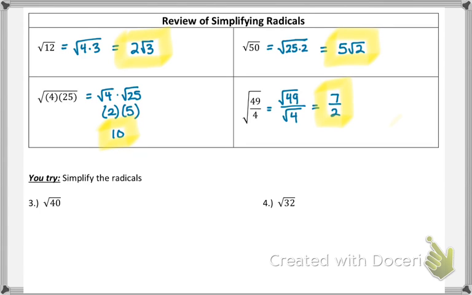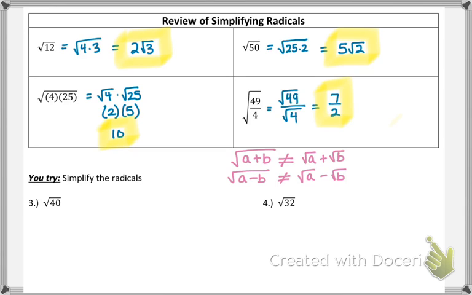Okay. What you can't do, common mistake, be very, very careful. What you cannot do is when you have the square root of, let's say, a plus b, this is not equal to the square root of a plus the square root of b. When you're adding, you can't split them up. They're not the same. And same thing when you're subtracting. The square root of a minus b is not equal to the square root of a minus the square root of b. So when you're adding and subtracting inside square root, can't split them up. But when you're multiplying, dividing, you can.